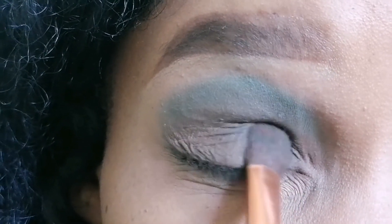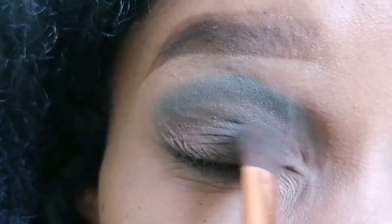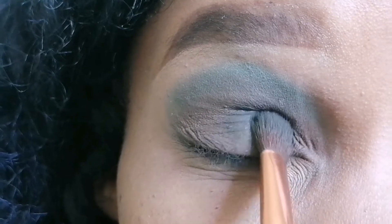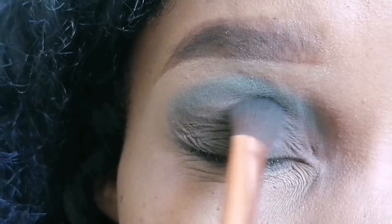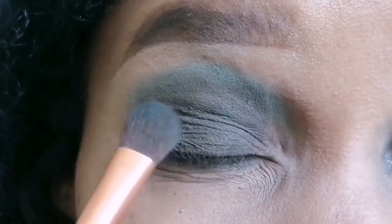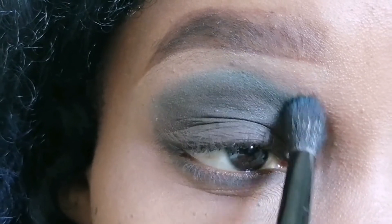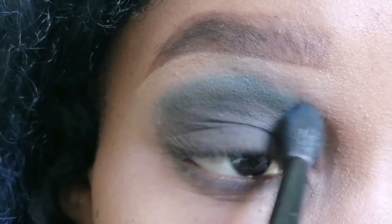I really didn't like the outcome that much — the brown and the blue did not give me what I was really going for. So I decided to pick a black eyeshadow shade and apply it just on top of the brown, then blended the two nicely. I picked a very small amount of black because I wanted to just darken the brown, not make it so dark, just more dark. If you really want something and you know how it looks, just go for it — don't settle for less.